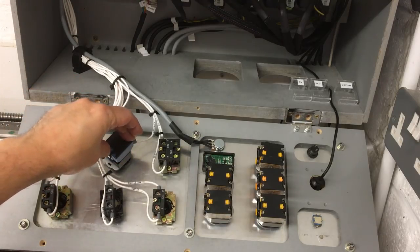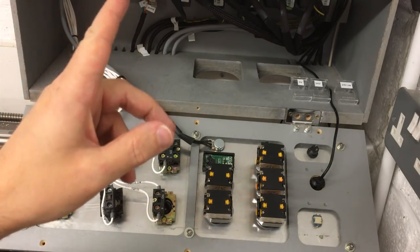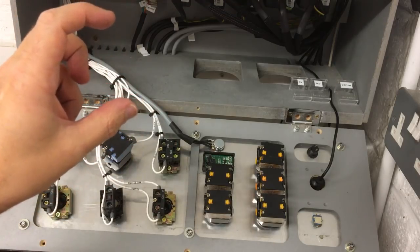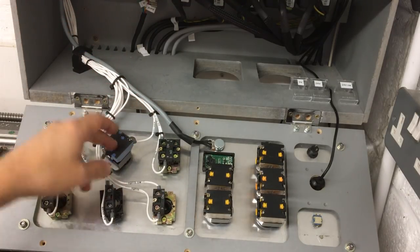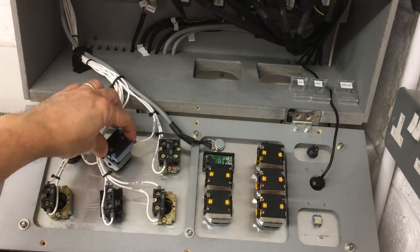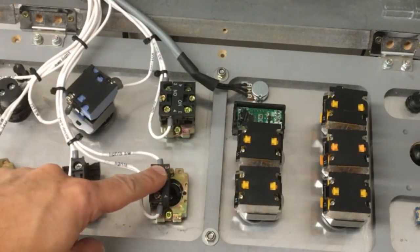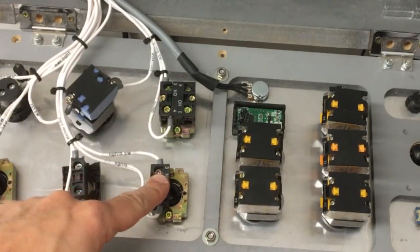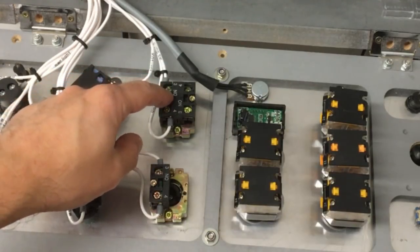And that feed comes from the contactor, the two monitoring terminals there. I think they're the two normally closed ones. That'll feed that. So when that new light comes in, I'll wire that in. But for now, we've got that temporary reset switch. We've got the main light switch down here that puts the lights on underneath the machine so you can see what you're doing. And then we've got the water pump switch there.